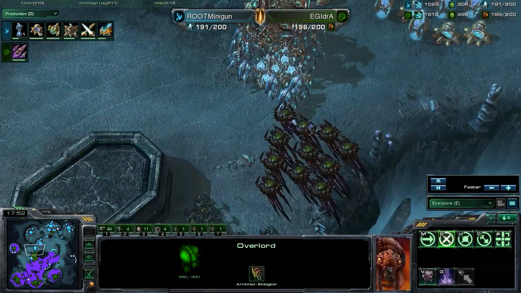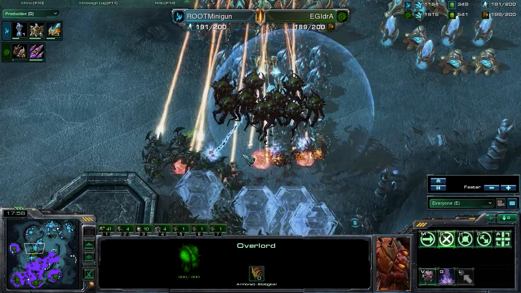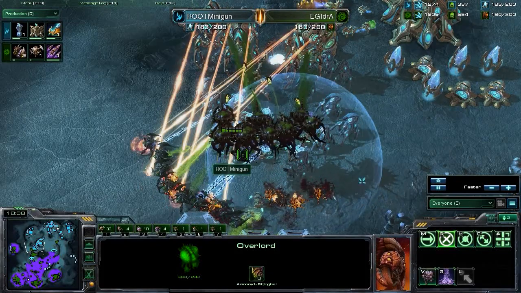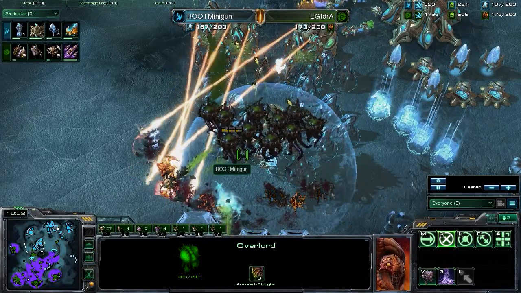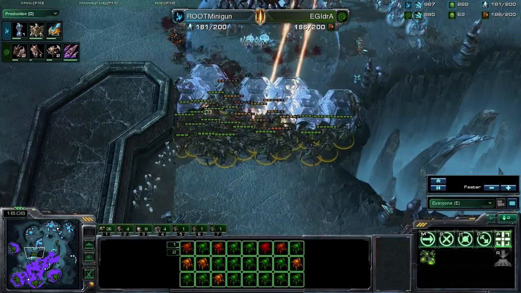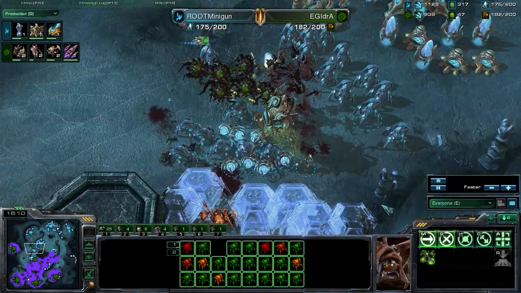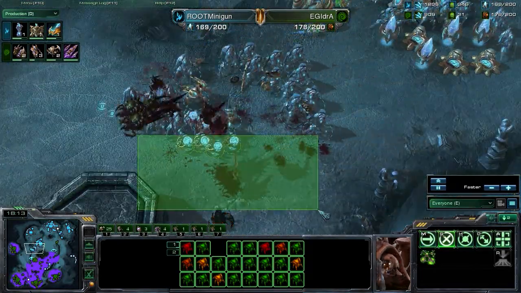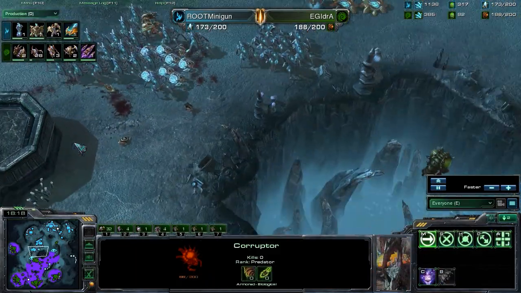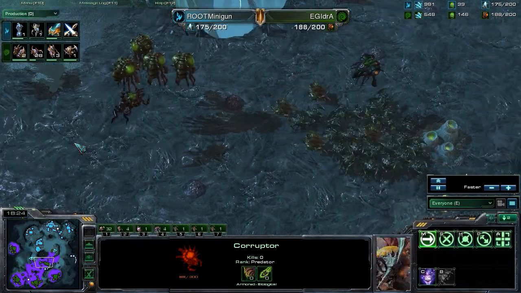And here we go, he's going to be going for a push, going for the Stalkers. Are we going to see some force field placement? Guardian Shield dropping down with a bunch of force fields, locking away most of those Roaches and allowing him to clean this up so quickly with the Colossus and the Stalkers, forcing EGidra to pull back. He still looks like he's fighting against the force field, not really microing very well, losing units to that. Now finally pulling back, but after some damage is already done, losing a lot of his Roaches, primarily up here, and now after taking out the Colossus, losing all but 1 Corruptor. So ROOTMinigun definitely coming out on top on that aggression.